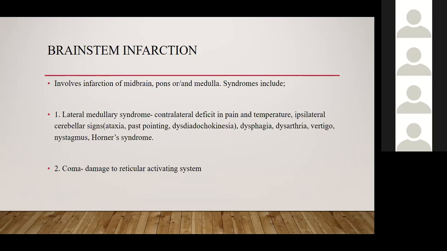There are a myriad of different features. You should all try as much as possible to know some of these features, and it will point you to what we are talking about. Knowing these features would mean that you should know the function of the pons, the medulla, and the midbrain. So try and look at the anatomy and also look at your physiology. One syndrome is called the lateral medullary syndrome. If you have poor perfusion going to the lateral aspect of the medulla, you can develop a lateral medullary syndrome where you are going to have issues with pain and temperature, and then you are going to have some form of cerebellar signs.